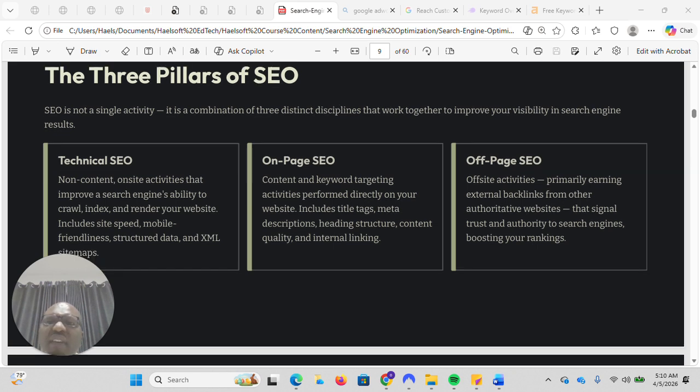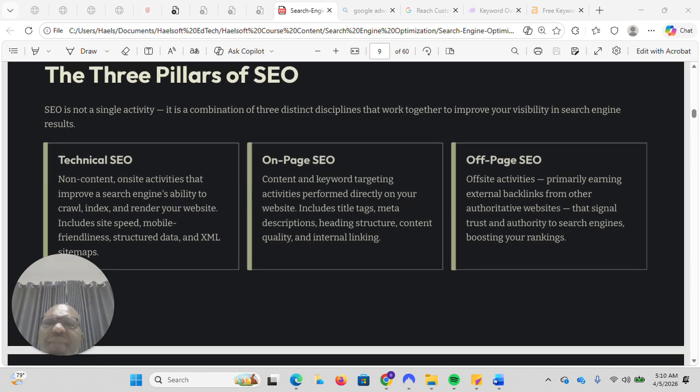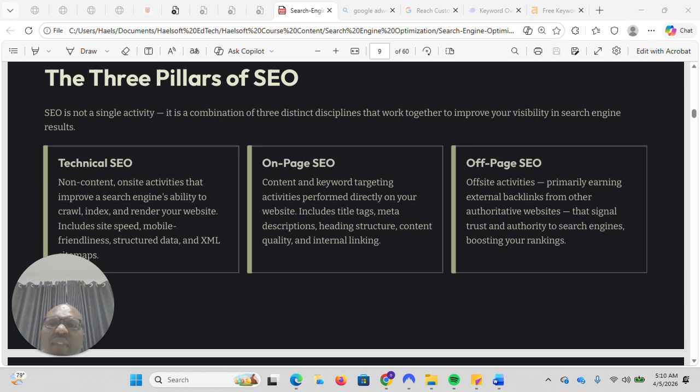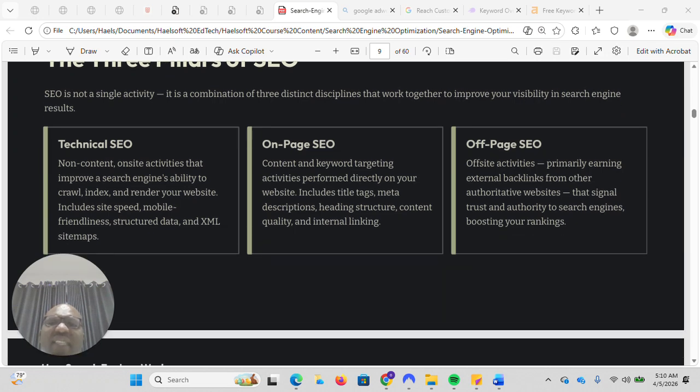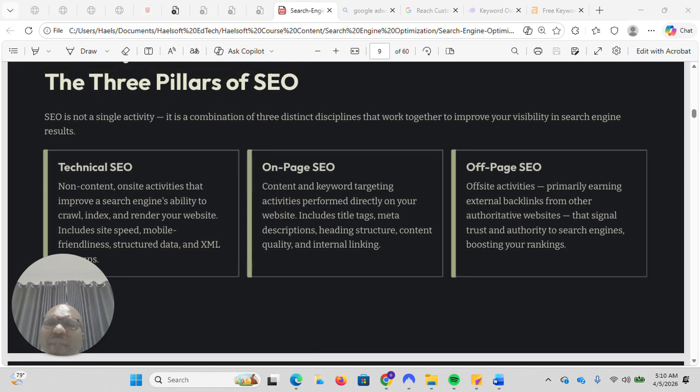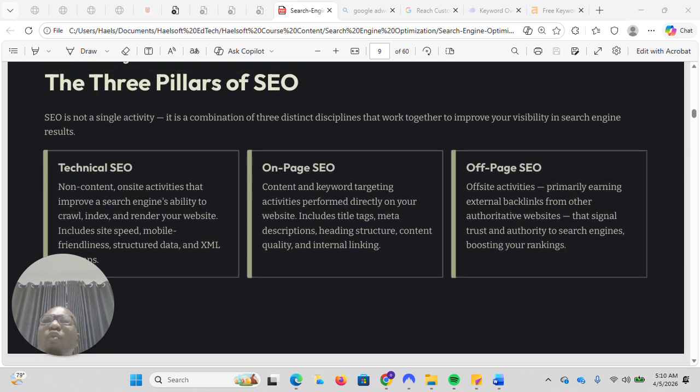And these include site speed, the load time of your website. Sometimes you visit some website, it takes time to load. The mobile friendliness of your website, structured data, and XML sitemap. So these are what technical SEO is.